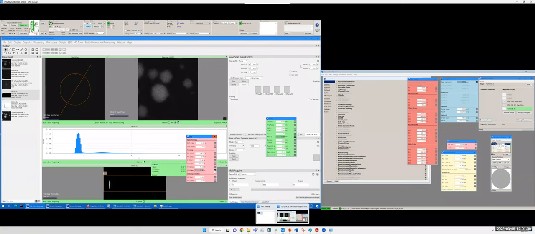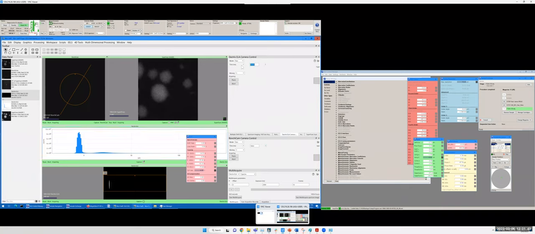You can use the drift tube to move the zero loss peak position. It's changing very slowly, so I want to make sure the exposure time is correct. It's 500 milliseconds; let me set 100 milliseconds. So it's refreshing much faster and I can see the change very quickly. Okay, so FY is changing the rotation of the beam, so you want to rotate it to be vertical. Okay, now it's vertical. And FX is focusing the beam. When you focus the beam, it appears sharper on the right side.